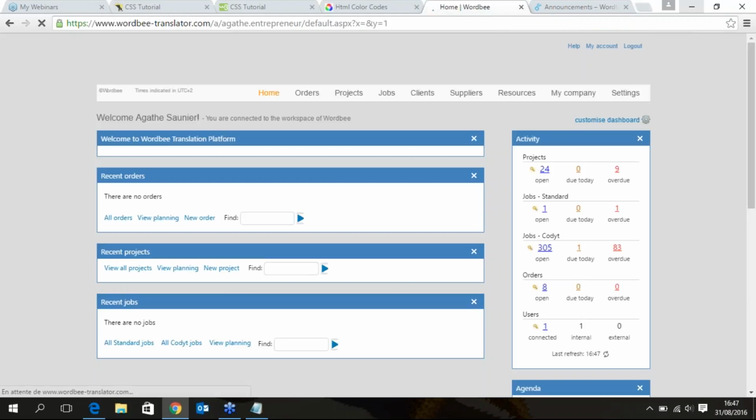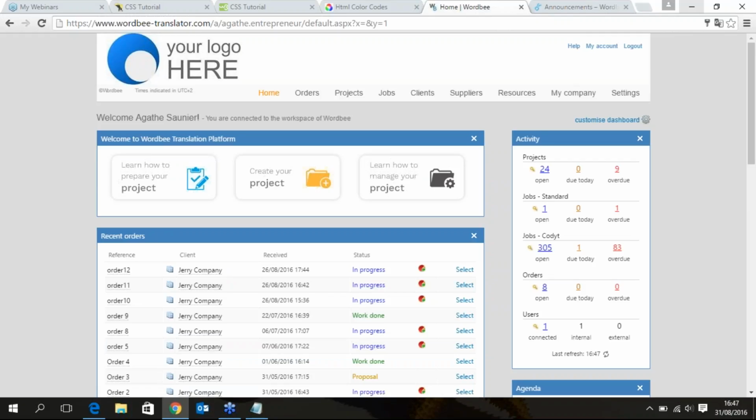So you know that when you create a login for an internal or an external user on your platform, you have to assign this person a profile. You can, for instance, assign the manager profile for internal users of your system so that they can connect and create and manage translation projects.